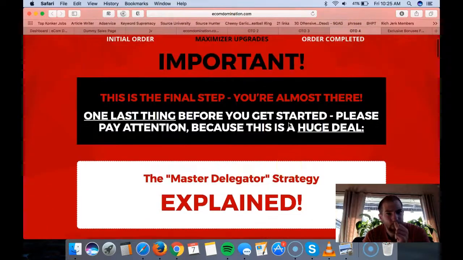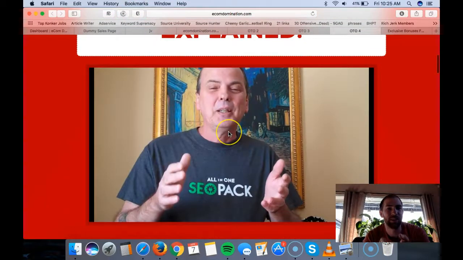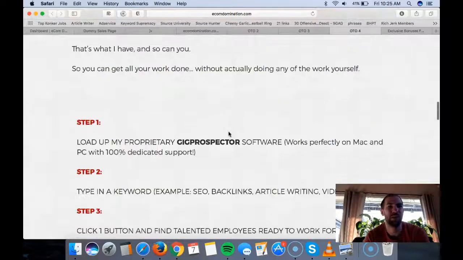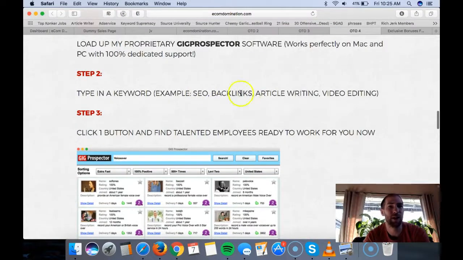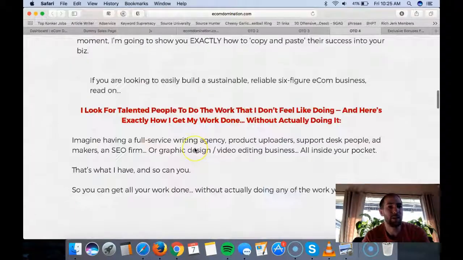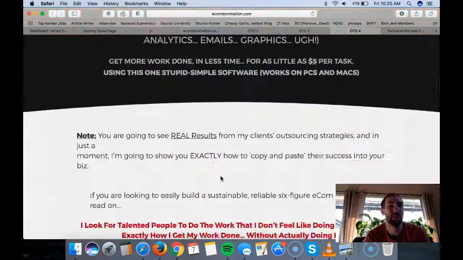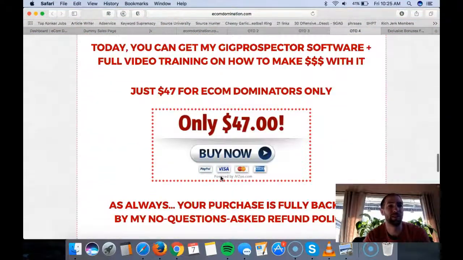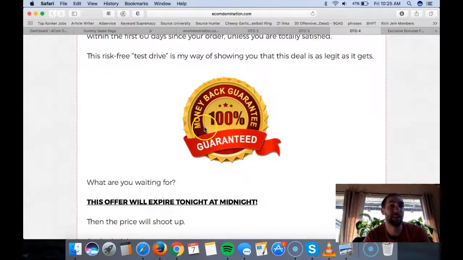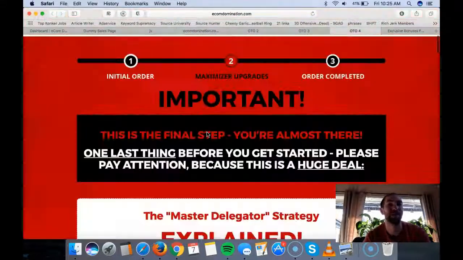OTO4 is, I didn't really understand this one. To be honest, I only watched a little bit of the video and read it, but it seems like you're basically getting access to a software where you can get people to get this thing outsourced. So SEO, backlinks, article writing, but there are so many websites like Fiverr and Conquer, for example, where they do this for you as well. You can just type in and it doesn't cost anything. So make sure you watch the video here. Maybe they explain a little bit more the advantage of this instead of using Fiverr or something. It's possible. But $47, it's not very expensive, and they do have money back guarantee as well. So if you want to try it out, then absolutely try it out.